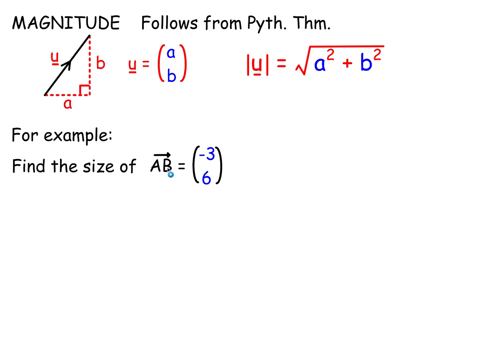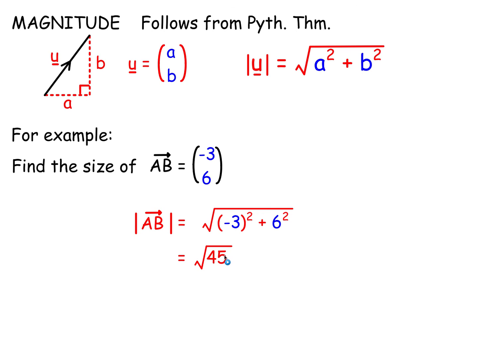There's a directed line segment AB, components negative 3, 6. If you want the size of AB, that is the length of the line AB, the magnitude of directed line segment AB, or the distance between points A and point B, square the components, add and take the square root. So there's the magnitude, the size of AB. Now that's equivalent to the line AB. It's square the components, add them, take the square root. 9 and 36, which is 45. Square root 45. Simplify surds.